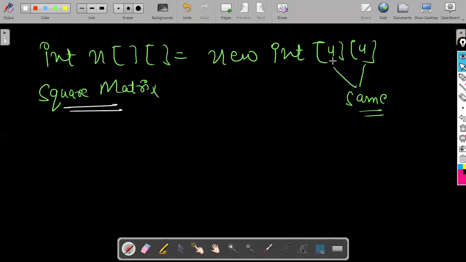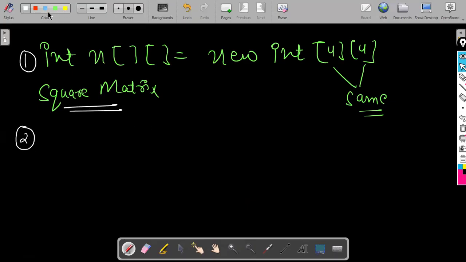When the rows and columns are not the same, this is called a non-square matrix. There are so many questions based on a square matrix in programming languages, like all the diagonal related questions. I repeat, all the diagonal related questions are based on a square matrix, like sum of left diagonal, sum of right diagonal, printing the left diagonal, printing the right diagonal, below the left diagonal, above the left diagonal. These are only based on a square matrix. They cannot be implemented on a non-square matrix.